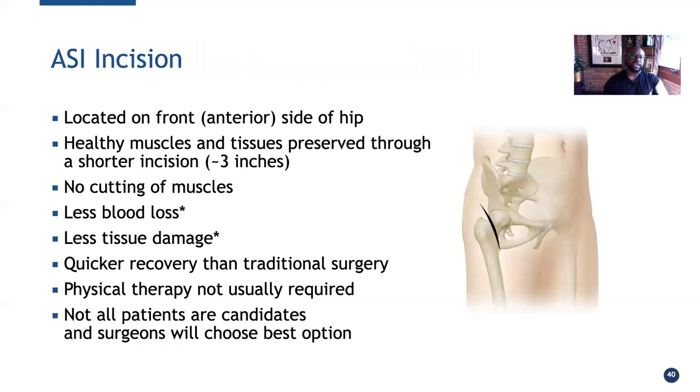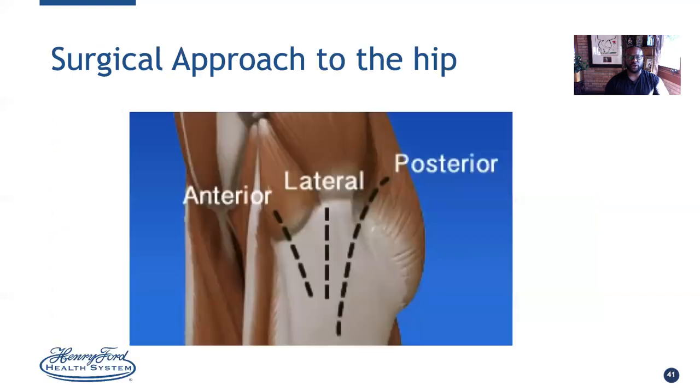So the ASI incision or anterior supine intermuscular is located on the front of the hip, where the muscles are basically separated. There's less blood loss typically, no cutting of the muscles. You're actually spreading the muscles apart, and there's less tissue damage. These patients typically have a quicker recovery. Not all patients are good candidates, especially if you have a pannus or large abdomen. If you're a very muscular patient, these are typically muscular males, this approach can be a struggle for many, and you would definitely want to go to an experienced surgeon if you're going to have that approach, but the patients do well.